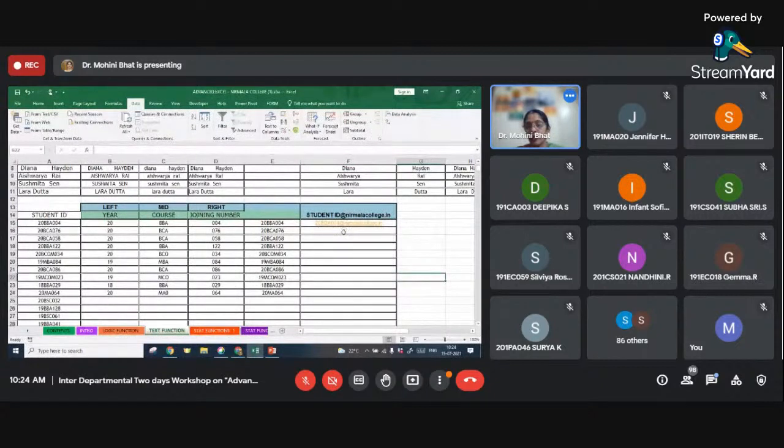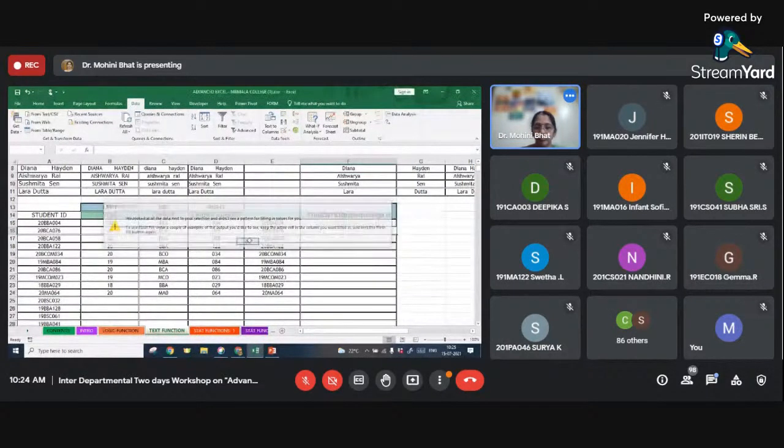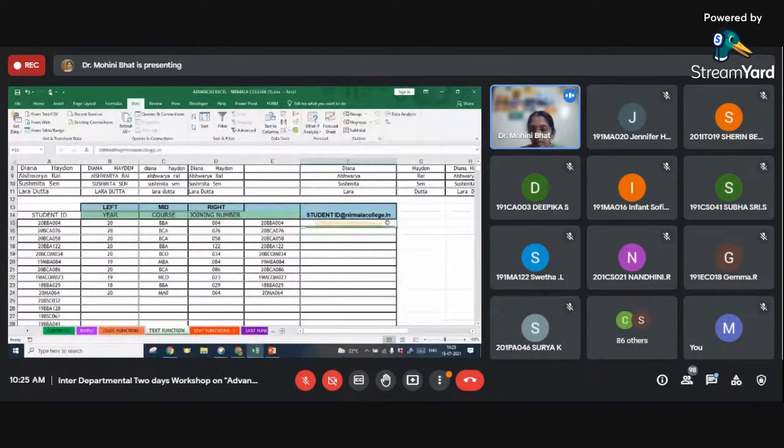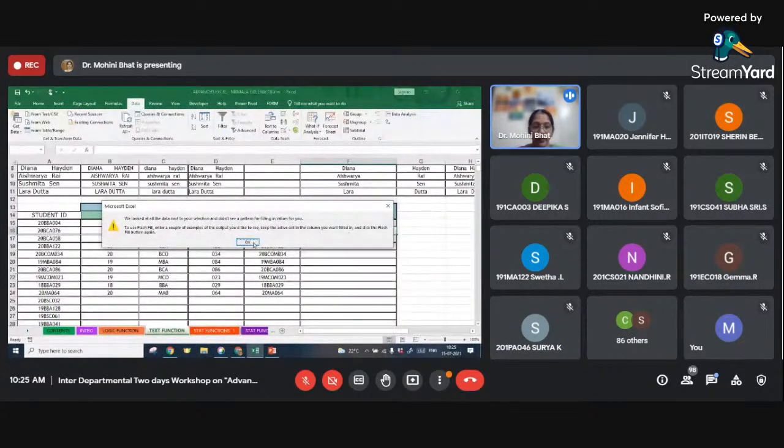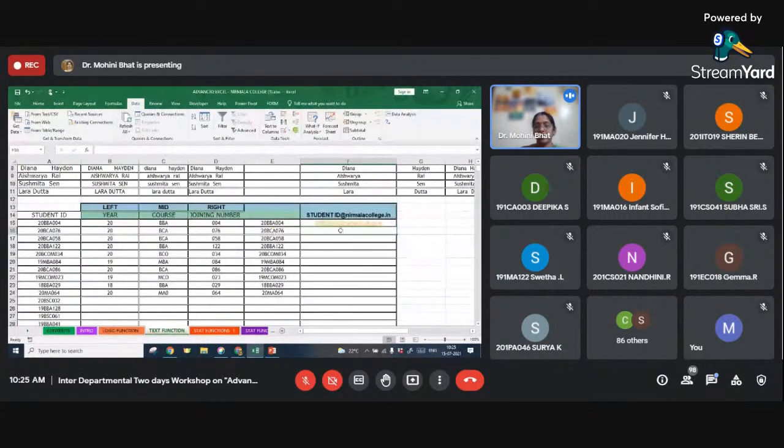20 BBA 004. Okay. Now keep the cursor in the second row down. Type Control E. That one did not work. Wait, once again. I'll do it once again. 20 BBA, Control C, Control V, at NIRMALA college.in. Okay, I have done it. Now it has to recognize the pattern. I think it is not doing it, usually because of the at command. It could be because of that it is not happening. So that is Control E.